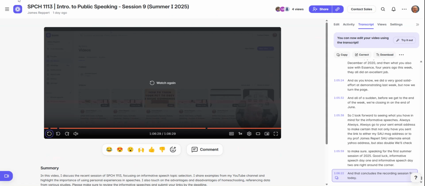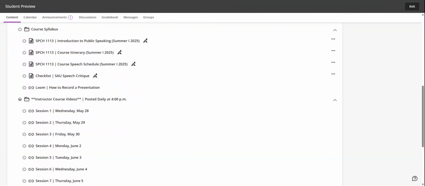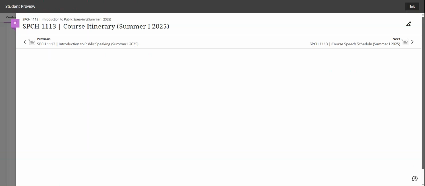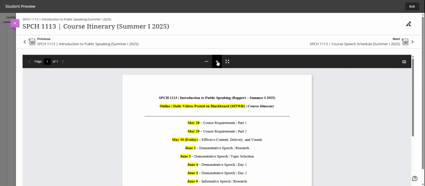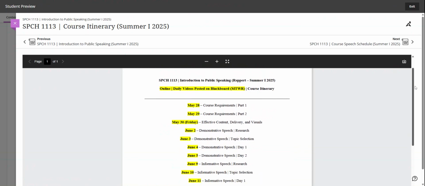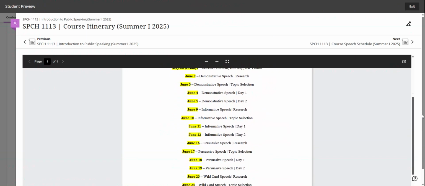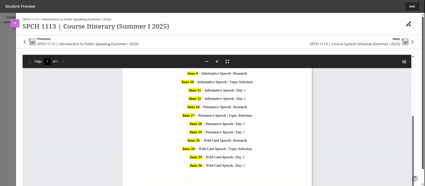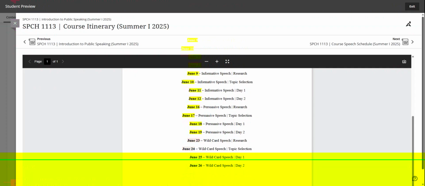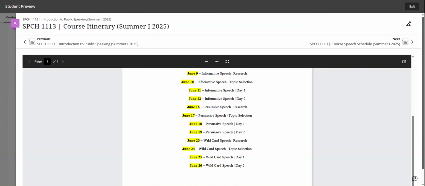Let's go to Blackboard. Prior to our first presenter of the day, a reminder of the itinerary coming up in the next week through persuasive speeches. Bring this down so you can see all of Persuasive Speech Week as well. We have our Informative Speech Week now. We have our Persuasive Speech Week coming up next week.